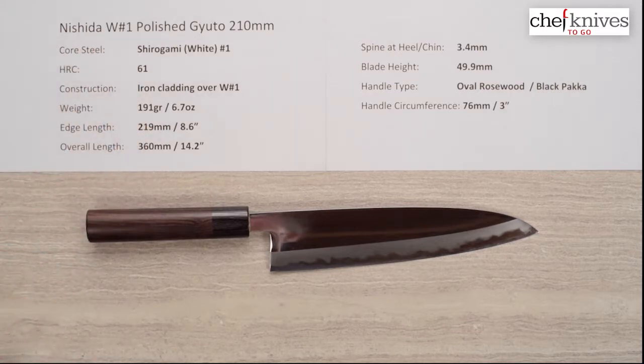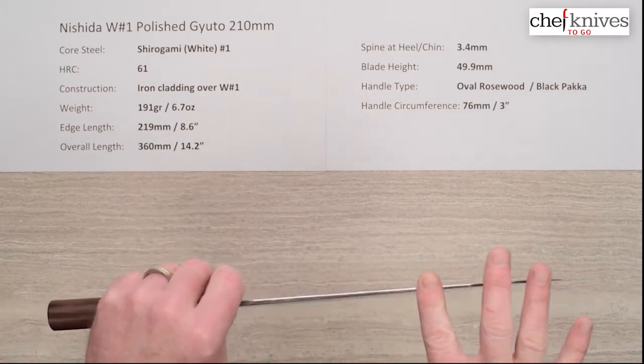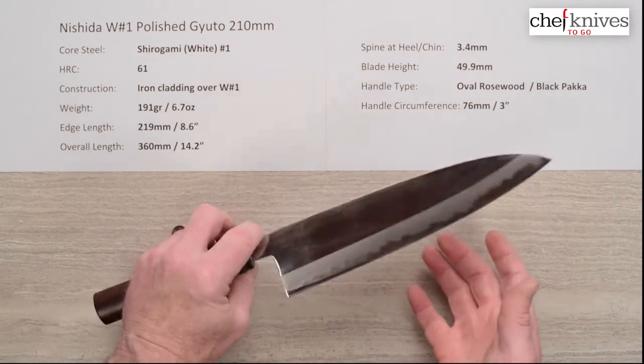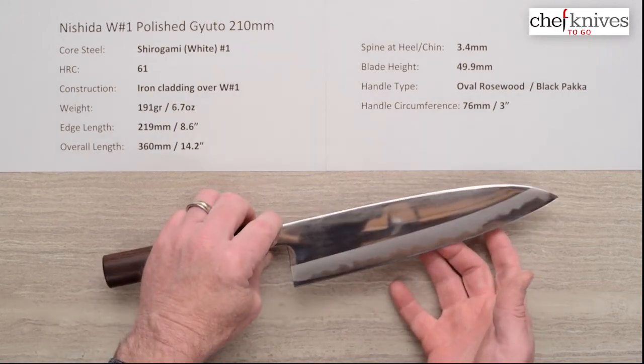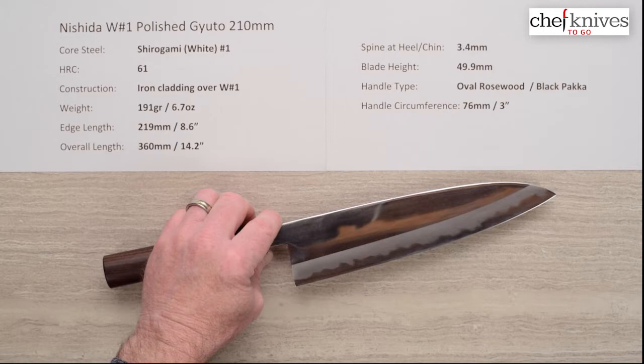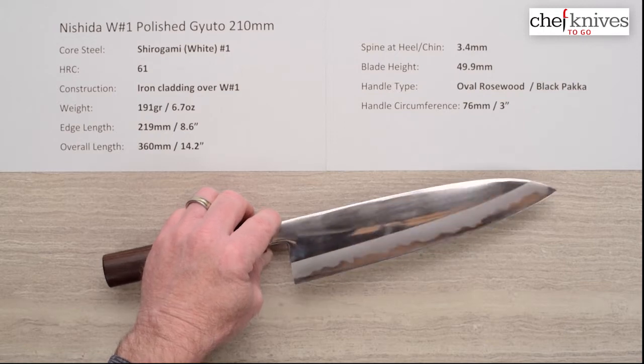Construction is a soft iron cladding on either side of that core steel for a 3-layer sandwich. And so you can see the core steel peeking out at the edge there from the inside of that layer on the outside from the cladding. The cladding and the core steel are reactive, so this is a very reactive knife.